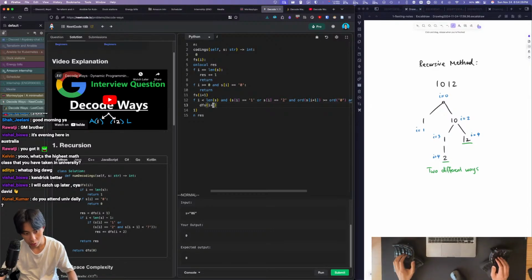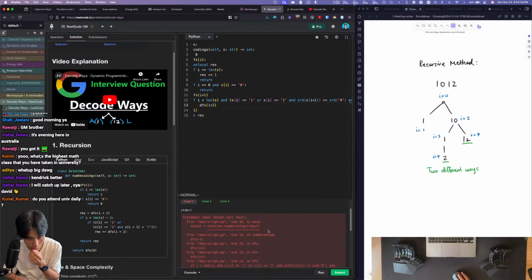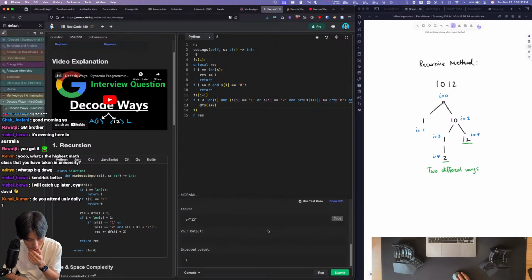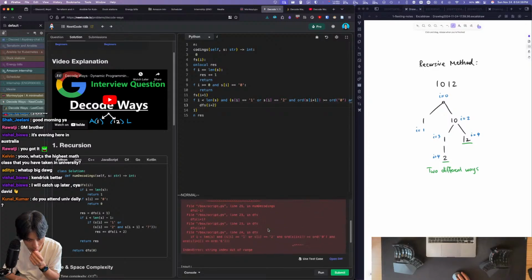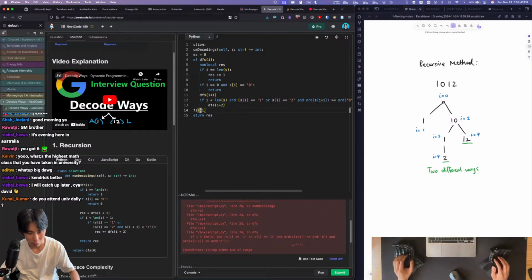Okay, so that should be correct then. String index out of range. Maybe I just gotta start from 0 here.